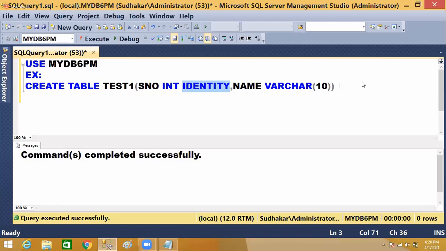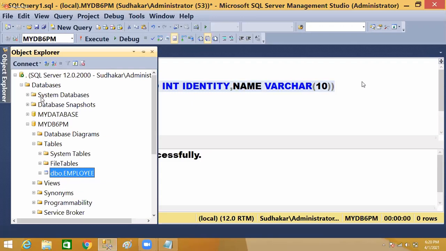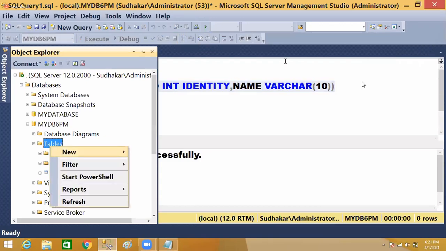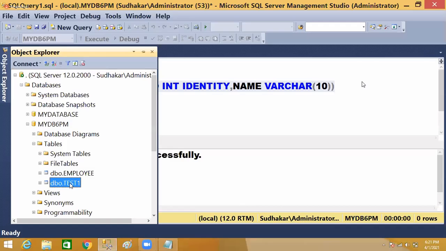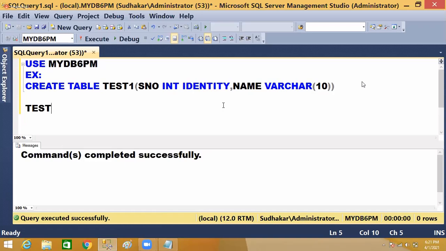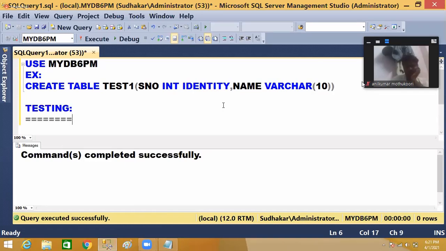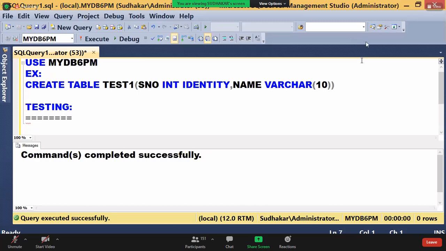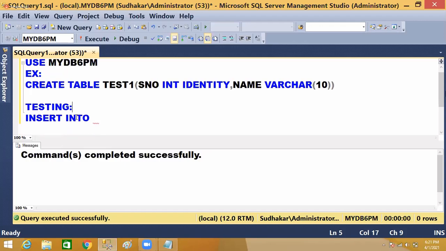Let's see, guys, along with this identity I'm going to create it now. So the command is successfully done, and after that we just go and refresh your database tables. Now the test1 table is successfully created, guys. After that, let's insert your data. But whenever you want to insert the data, you can't go for insert like this, guys. So let's see, I'm inserting now, for example, insert into test1 values, and suppose the user is passing serial number manually, 1, and comma, some name, I gave A.